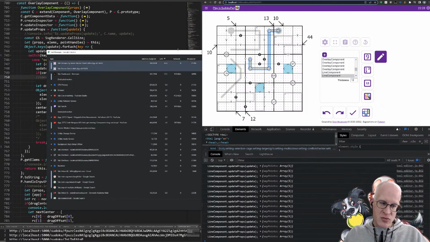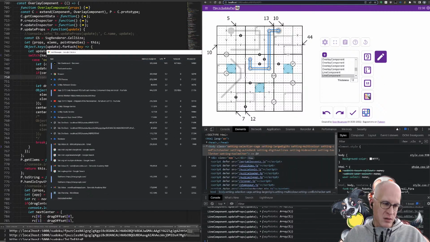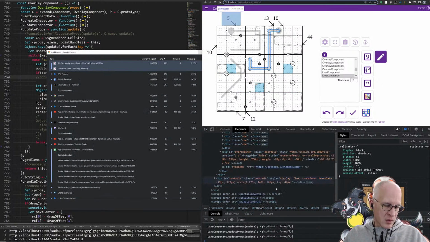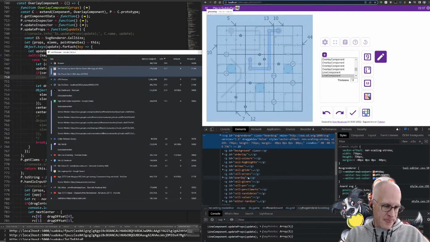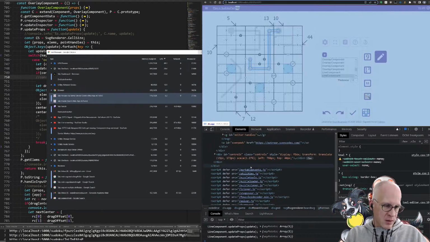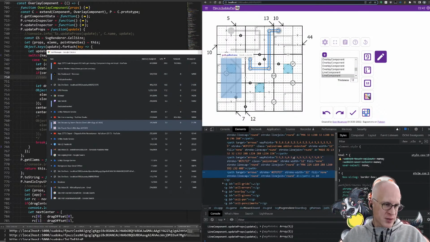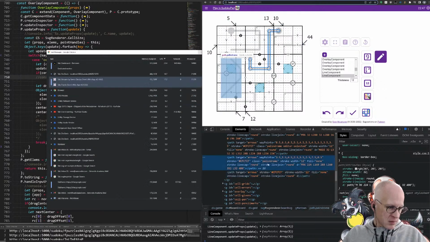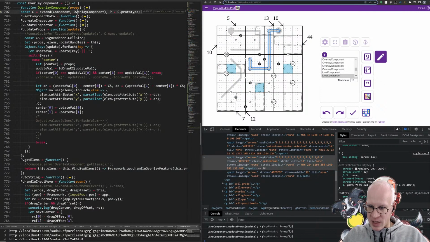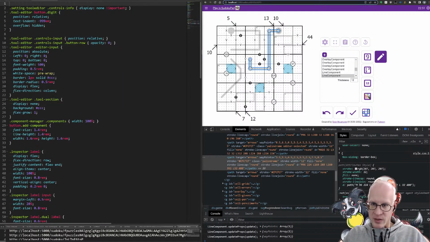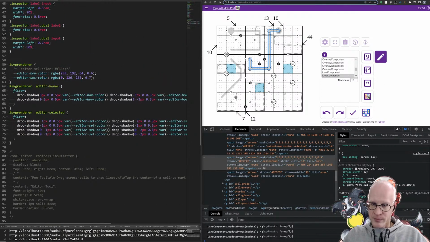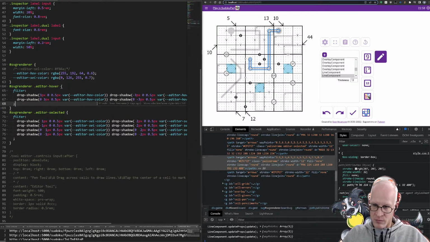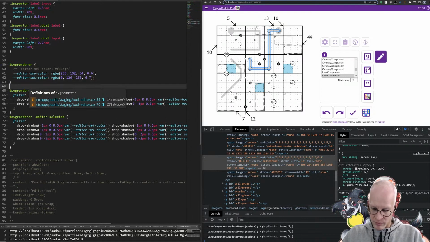Let me try something. Because I know I had massive performance issues with filters in the past, let me just manually disable them for now and see if that makes a big difference. Yeah.